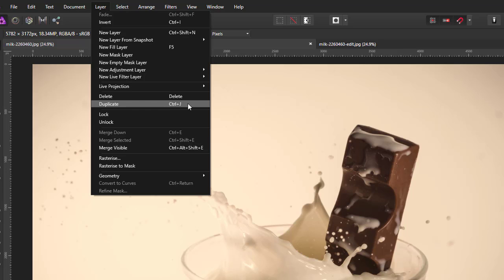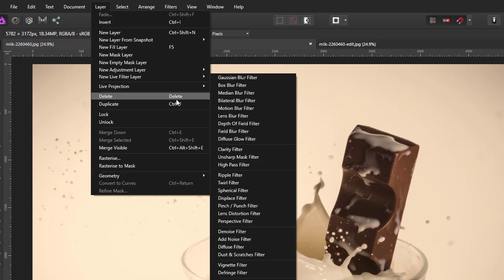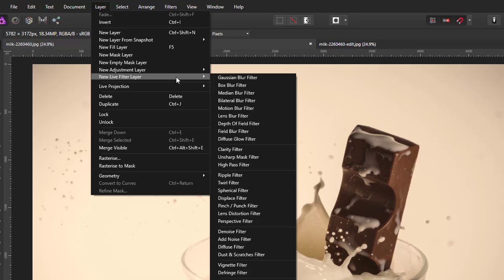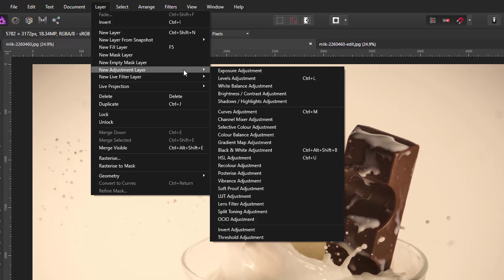You can alter the shortcut keys if you go to the preferences and alter the shortcuts that way, and you can even make shortcuts for your favorite adjustments. Because like the new adjustment layer here, there are only 4 that come by default with their own keyboard shortcut. But if you use, say, vibrance quite a lot, you could go to the preferences and set up your own keyboard shortcut for vibrance.